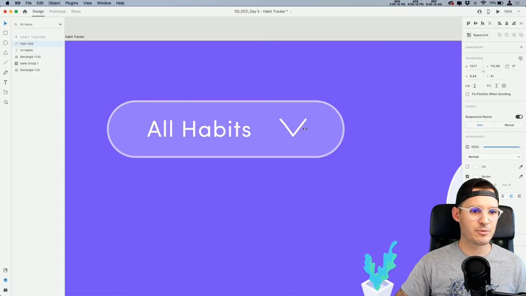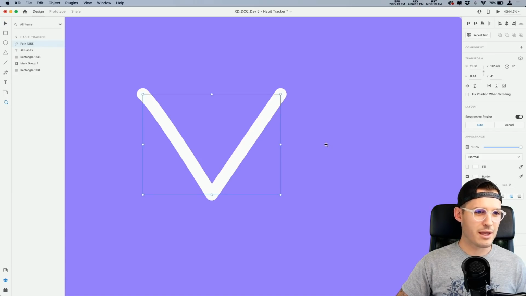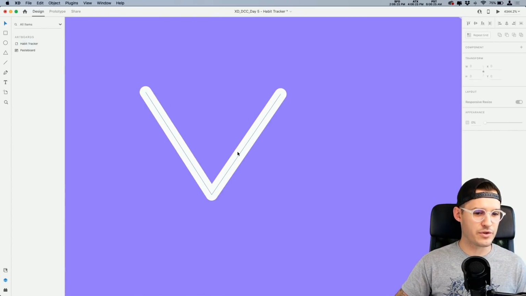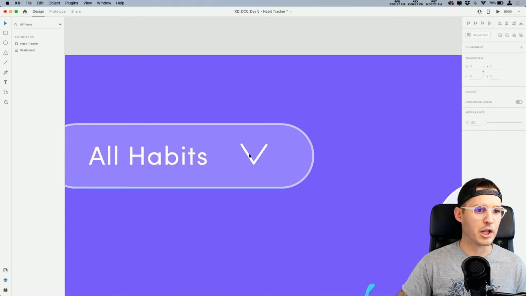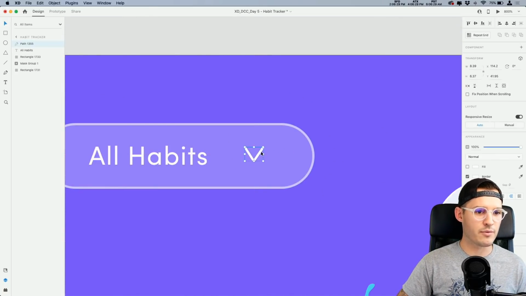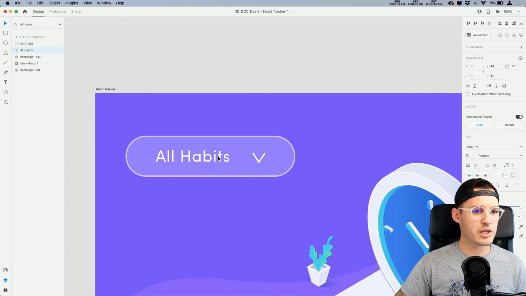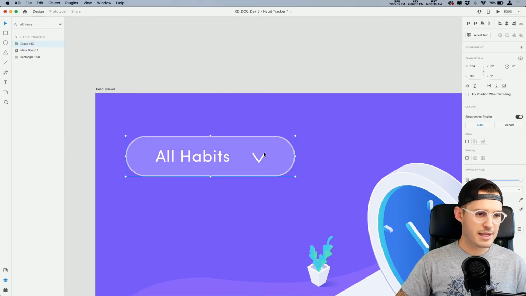And I tell you what, it's a little bit wonky. I have a weird wonky little node on there. So let's fix that weird node. I don't know how that happened. That's completely weird. But we fixed it. We made a nice little chevron. Let's put it right in the middle here. This would be like a place where you could maybe categorize your habits, select them all.